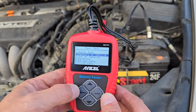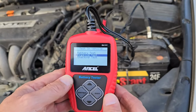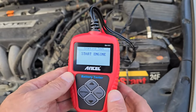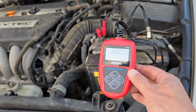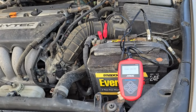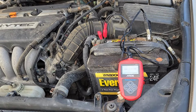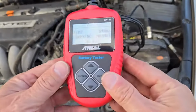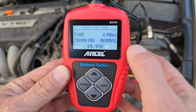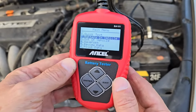Now let's check the starter. Press Enter to select Battery in Vehicle. Then arrow down to Cranking Test and press Enter. And now it tells us to start the engine. So set the tester down in a safe spot and start the car. The tester analyzes the start time and the voltage. In this case, the start took 640 milliseconds and the voltage was 10.45 volts. Press Exit to return to the main menu.